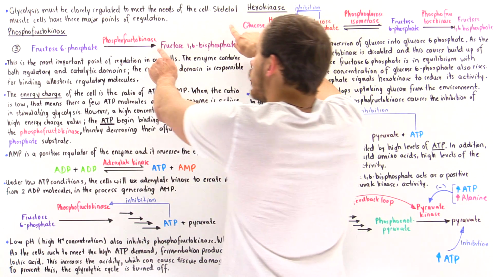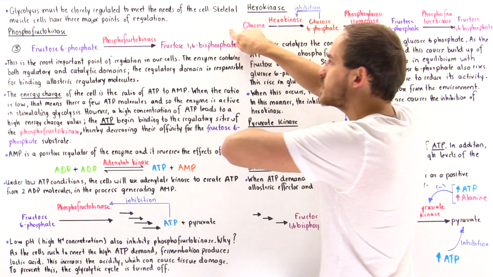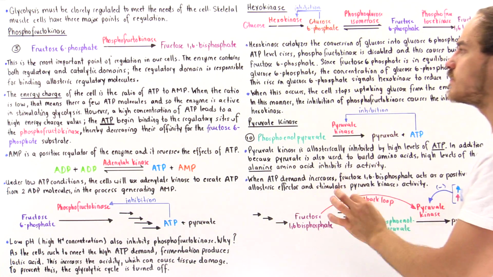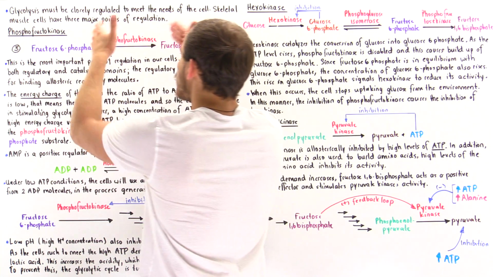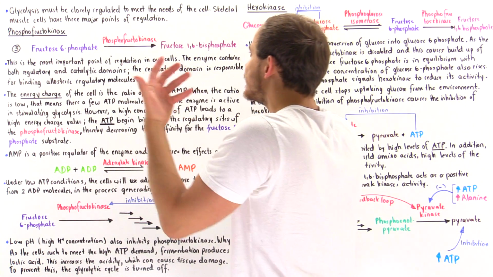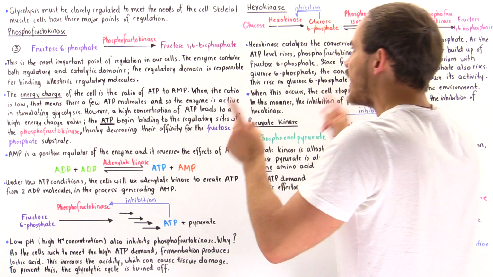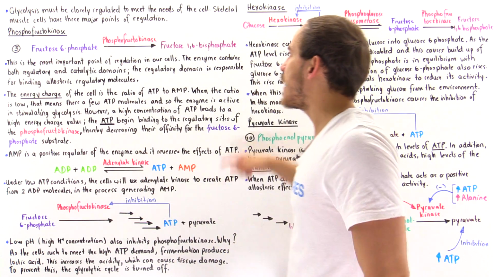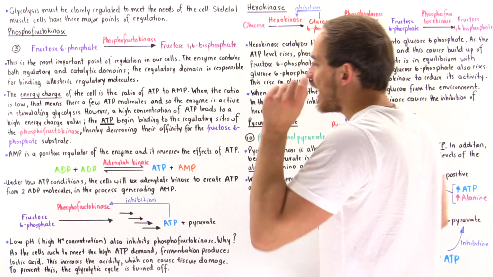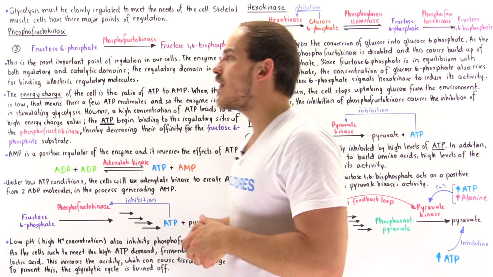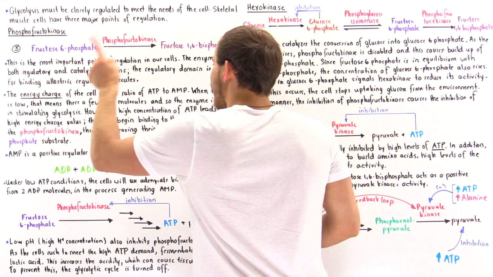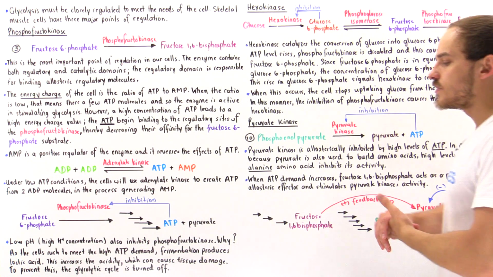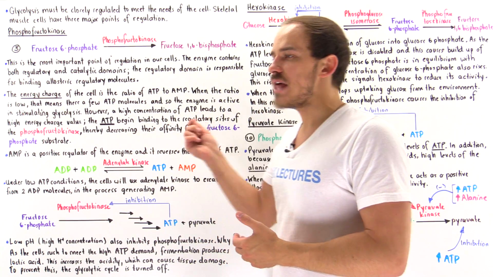But once we form the fructose 1,6-bisphosphate, this product has now been committed to the process of glycolysis. So this is the most important enzyme because it essentially tells this molecule to continue and commit to that process of glycolysis, and there is no turning back for this molecule. Once it's committed, it has to carry out the process of glycolysis. So that is why this enzyme is the most important regulation site in our cells in the process of glycolysis. It catalyzes that commitment step.